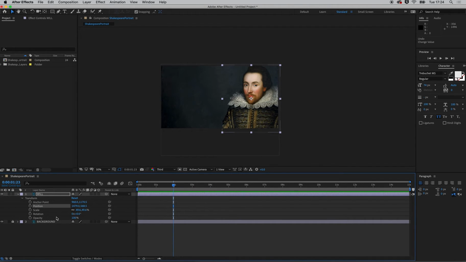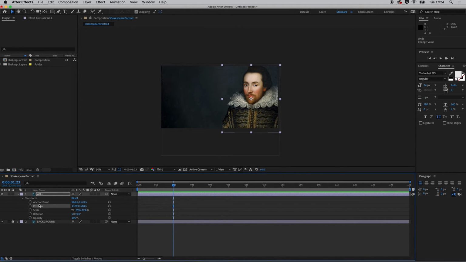There's position. To start a keyframe animation, what you want to do is make sure that you're at the point in time when you want it to be at that position. So I've got to start off. I'd like him at 2 seconds to be here. And let's say at the very beginning of the animation, I want him to be sort of down. Since he's already here, I'm going to start here as my first keyframe.